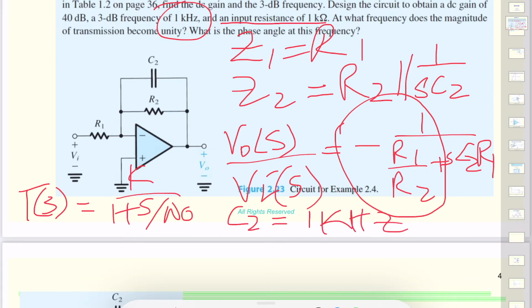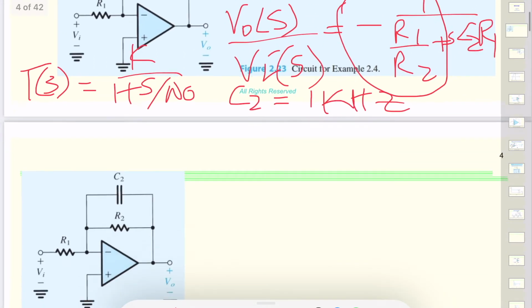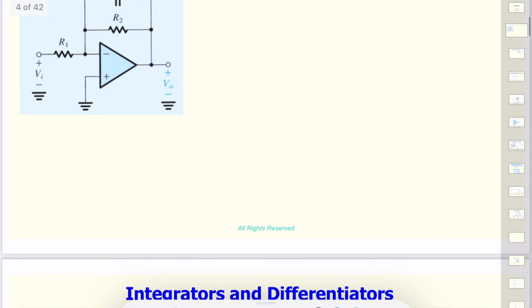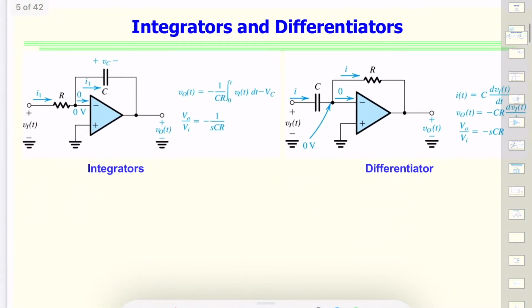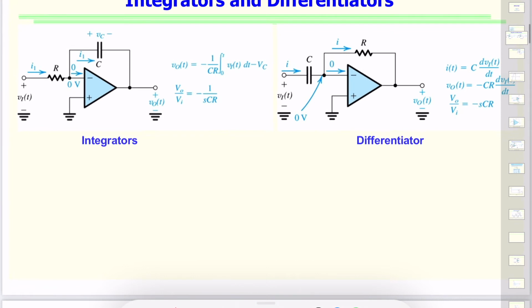All right, so when we use capacitances and resistances, what we get is either an integrator circuit or a differentiator. So this left hand side is what's showing the integrator circuit. What we have done is we have used a capacitor in the feedback and a resistor in the input. If we think of mathematical integration, we are basically integrating our input signal, which is voltage, over time. So it's a time variant signal, and we are integrating this over time.